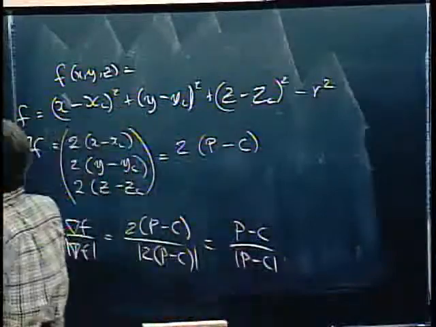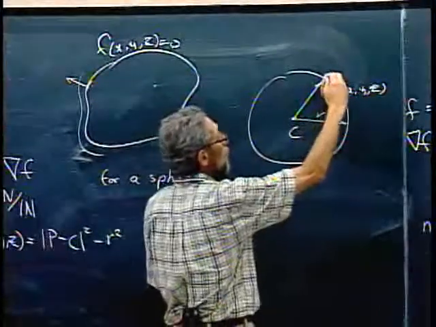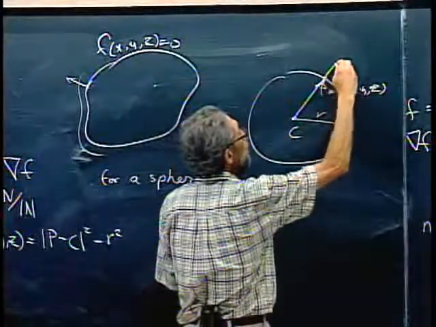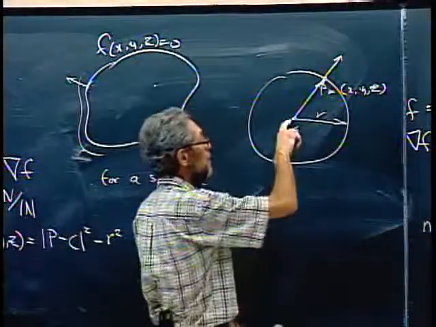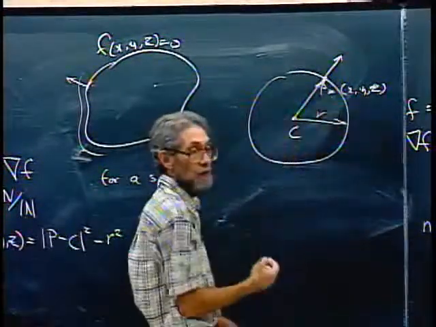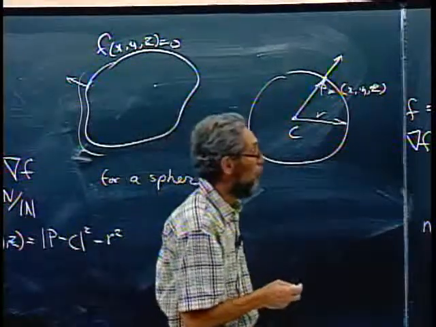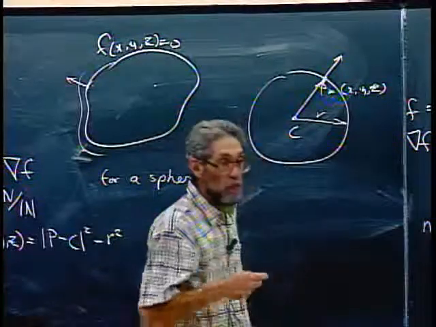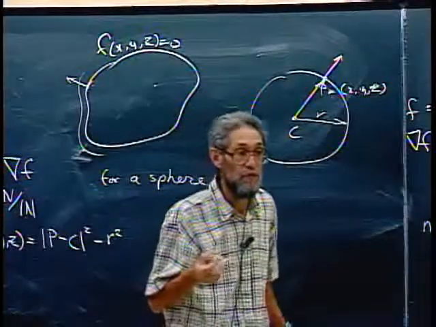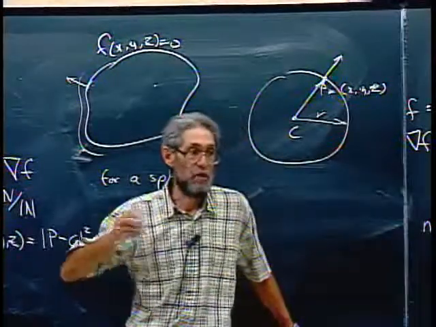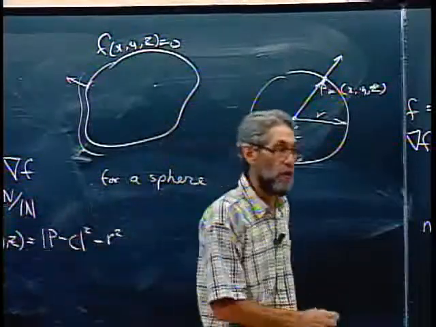So if I go back to this board, basically it says you look at this vector from the center of the sphere to the point, and you take the normal vector to go in the same direction, just making it a unit vector. And because this radius vector is perpendicular to the tangent plane at that point, that is the surface normal. So that's the normal that you can use when you're computing your reflecting rays for homework off of spheres. And if you have a triangle for an object made out of polygons, then the normal I showed you on the other board will work.